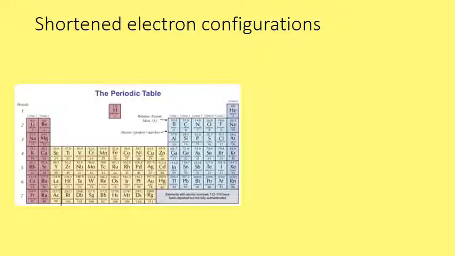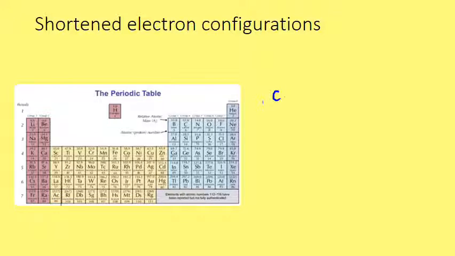So just lastly on electron configurations, or the way that we write them at least, sometimes you will see a shortened way of writing electron configurations using the noble gas configurations. Here we have a periodic table again, and the noble gases all have their full p orbitals. By the way, on the previous slide I said that the p block doesn't include the noble gases. Sometimes you will see it including the noble gases, just so you're not confused about that. But back to these shortened electron configurations.